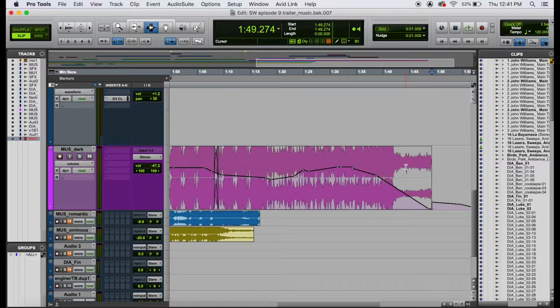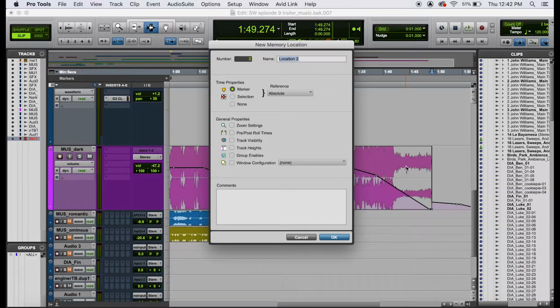At this point, I'm going to set what's called a marker or a memory location for the end. If I have a full keyboard with a numeric keypad, I can hit the enter key on the lower right side of it. Right now I'm on a laptop with no numeric keypad, so I'm going to hit the function key on the lower left of my keyboard and the enter return key, and it brings up a window to create a memory location. I'm going to call this end.